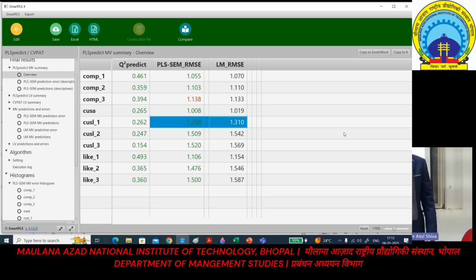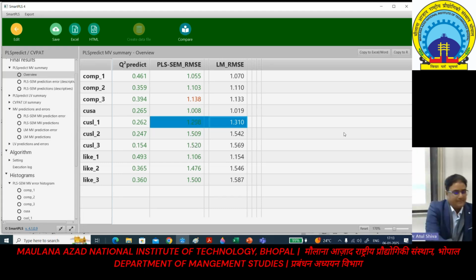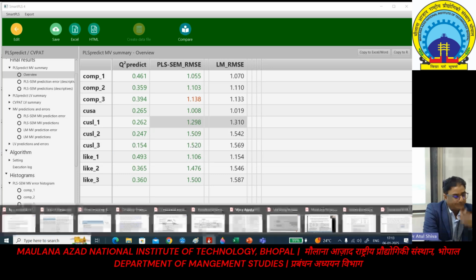I have done testing based on errors, as if testing in the laboratory. If you actually go to Mumbai or Pune, it will give similar results to what I have done in India, North India. So if you see any good paper, PLS predict will be there.